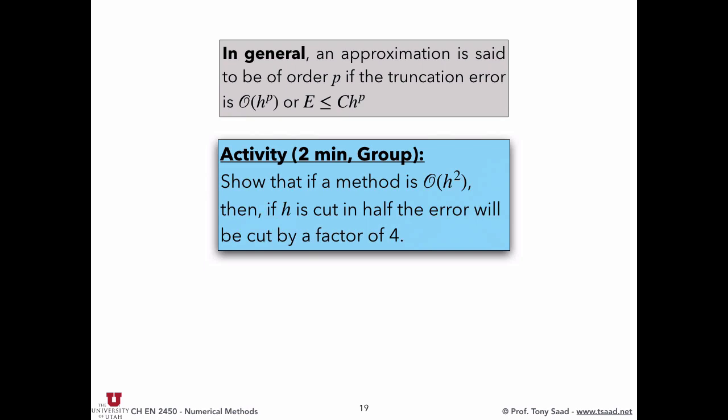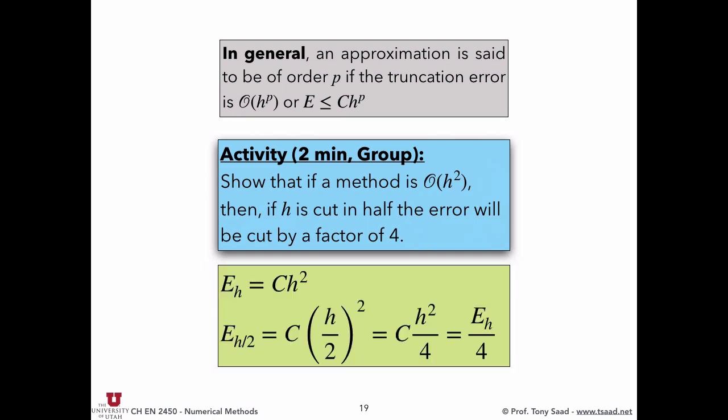All right, so how do we do this? We simply take the definition of the truncation error that for an order h squared error, at spacing h, EH is less than or equal, worst case is going to be equal to CH squared. Then if we cut the spacing in 2, h over 2, then simply put h over 2 over here, and that gives you h squared over 4. So you get CH squared over 4, and CH squared is nothing more than EH over 4. So if you cut the spacing in half, you cut the error by a factor of 4. Okay? This is called a second order method.